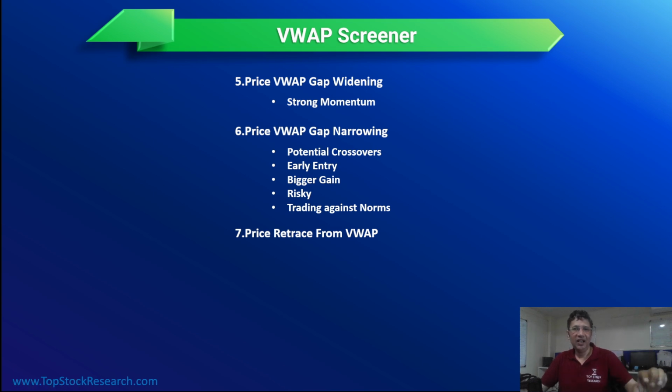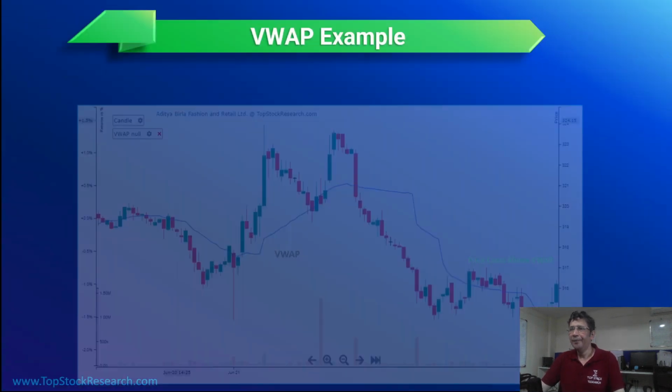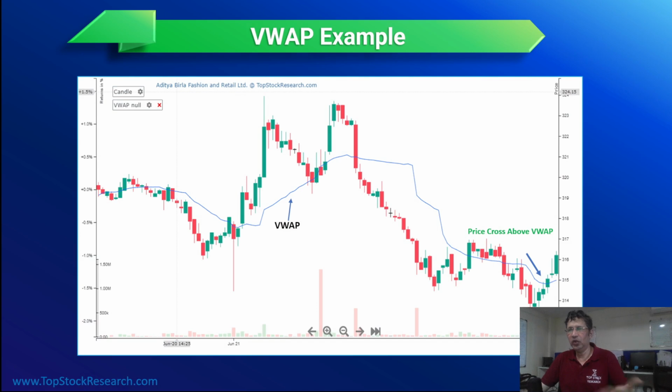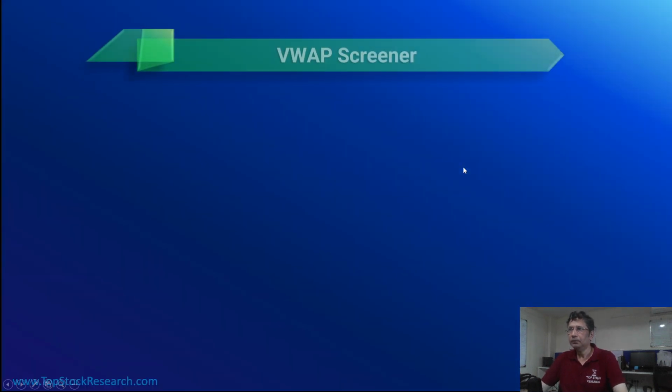So you need to see, along with this, if the volume is good or some other pattern is getting formed, then go ahead and do it. And then another one is price retracing for VWAP, wherein VWAP can act as a support and resistance level. Okay. Example, this is a simple example. We don't have to go too deep into this example because we have seen it in the actual practice. So how this works. Okay.